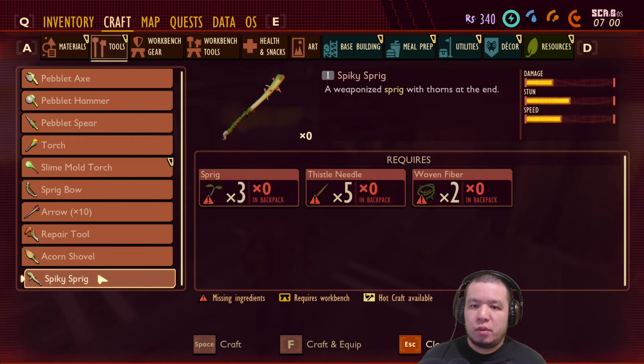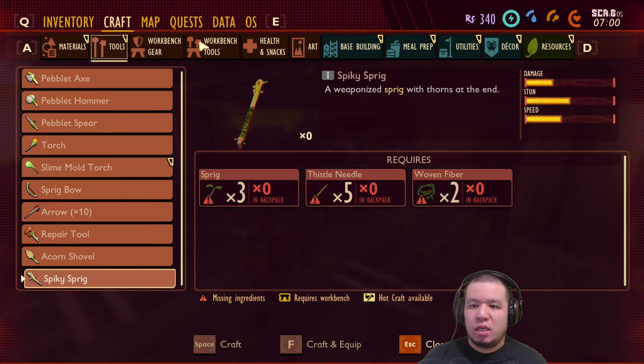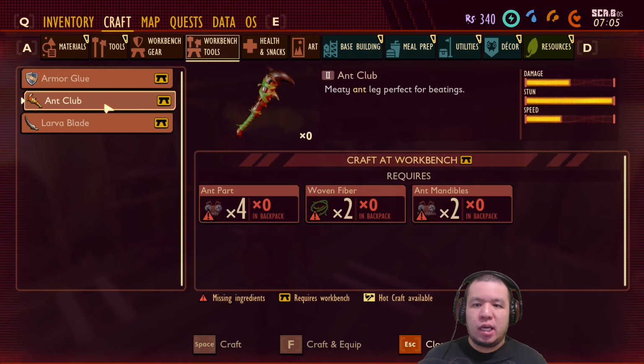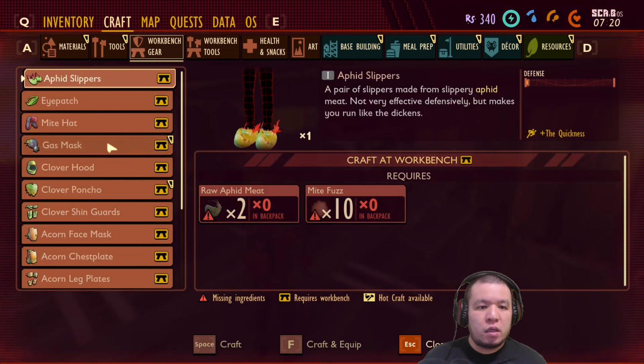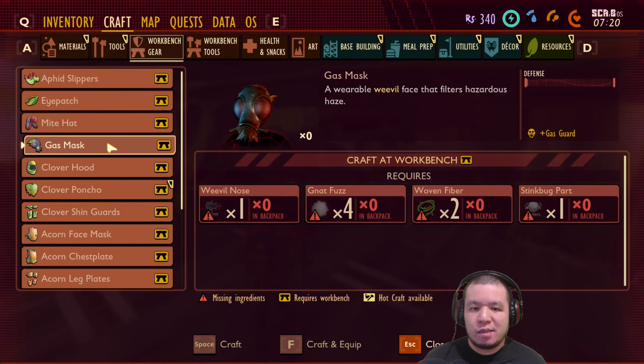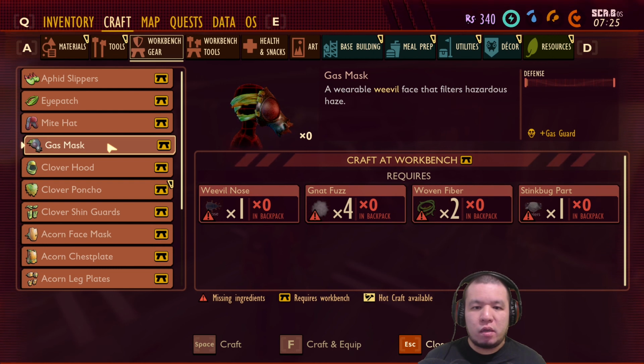Spiky sprig. Nah, I think... No, ant club's still better. I'm gonna make this one. Yeah, let's make this gas mask. Weasel nose, nut fuzz. Oh, stink bug part. I don't have that.